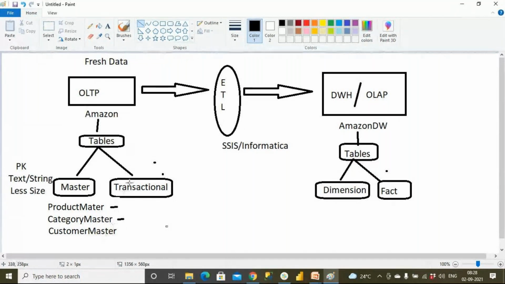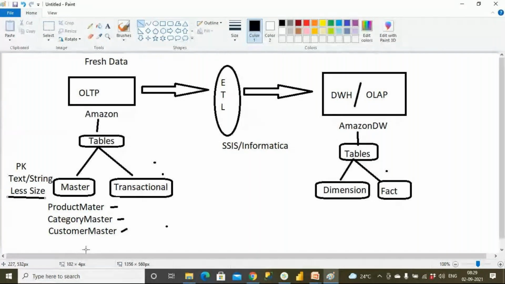What about customer master? So once you register, do you register regularly? No. For example, today, Amazon has 20 million customers. 20 million means we're talking about 2 crores customers. When you have 2 crores customers today, tomorrow will it become 4 crores, 5 crores, 7 crores? No, it cannot, because maximum number of customers are already registered. You don't get large amount of data on a regular basis. So the size is limited in this. Master tables are going to be taking only limited data. Up to a certain level, the data is going to grow. Later, the data is not going to grow. Clear? So these are called master tables.